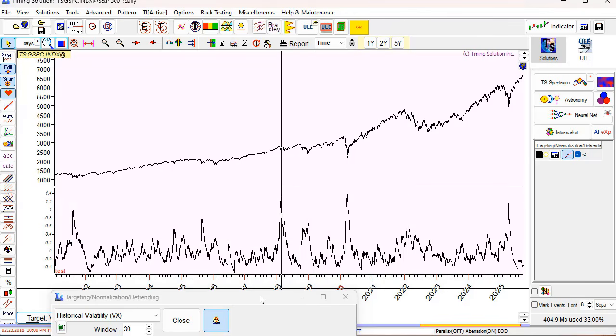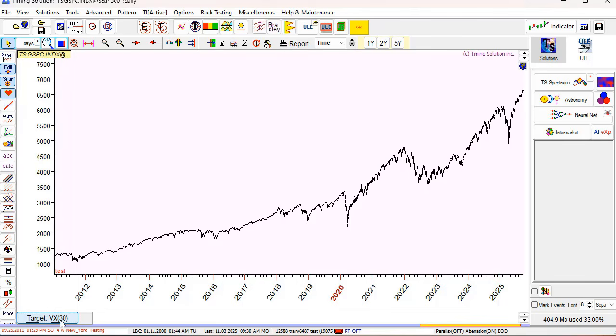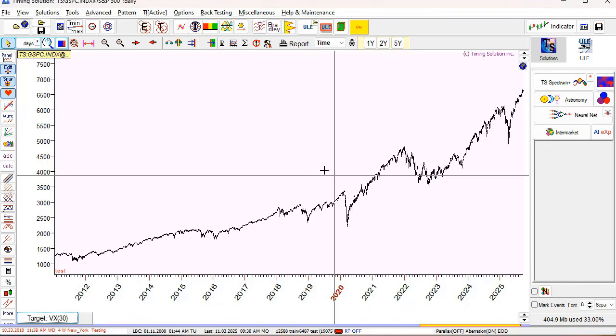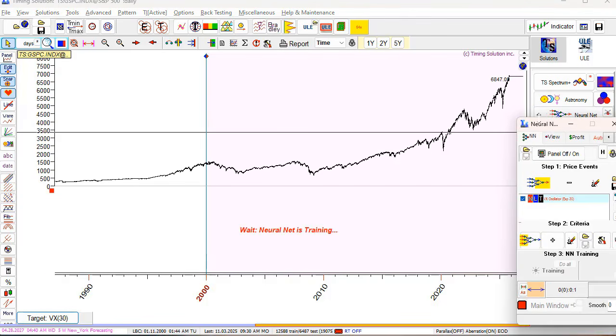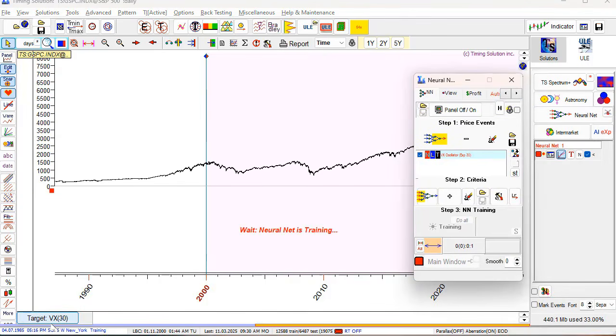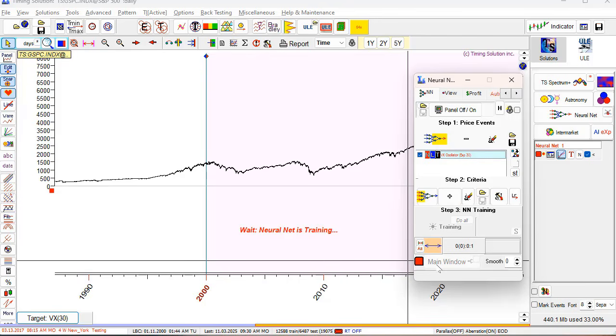Okay, so we have set the target VX volatility, and now we run the neural net model. I click neural net, and because we set the index and target here, we already have the input here, volatility with period of 30 days.